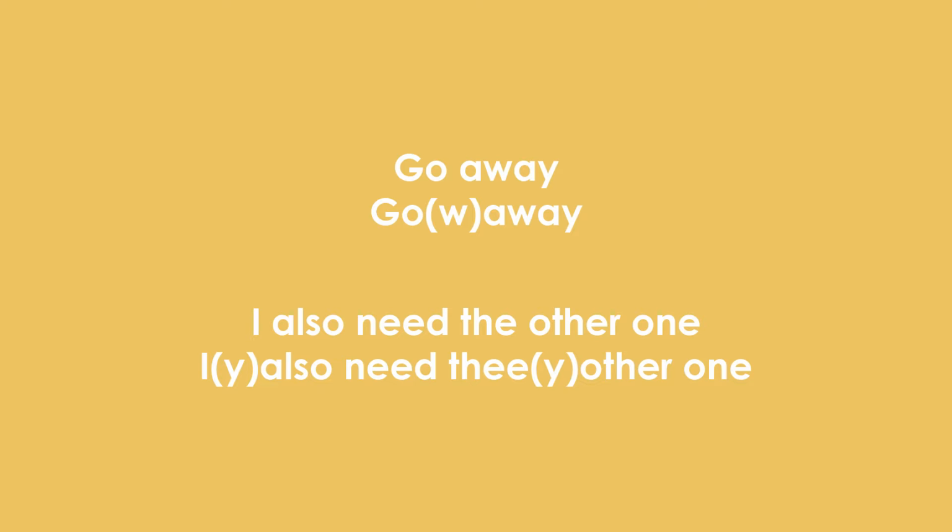Let's look at the second example. This is with a Y sound. This one is, I also need the other one. I also need the other one. There is a slight Y sound between I and also, and also between the and other, the other. I'm exaggerating a little bit, but definitely this connection is there.